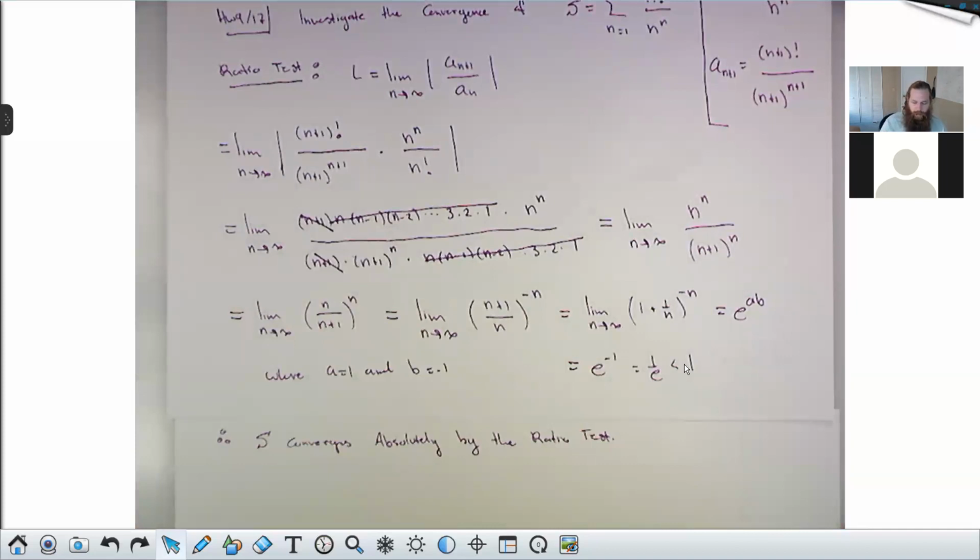So this is a tricky problem. I'm not going to pretend like this is a super easy problem. It's not. There's places to make little algebra mistakes, and even if you do everything perfectly and you get to this step, this limit is still quite hard. Questions on what we did here?